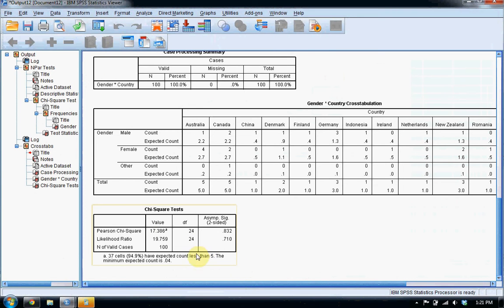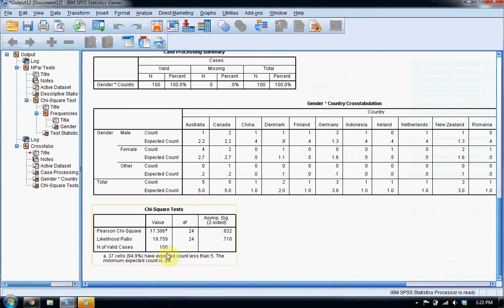So SPSS did that for us. This is actually a good value because the change has been made. There's been a statistical calculation that accounted for this assumption violation. Doing this by hand, we would get a much different value, because we wouldn't be able to factor in the violation of the assumption very easily.